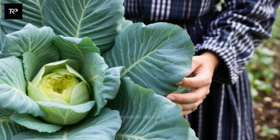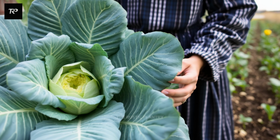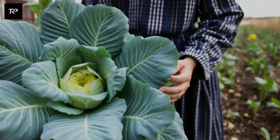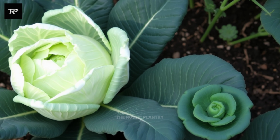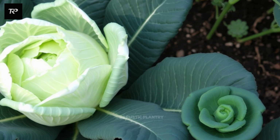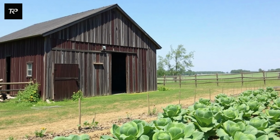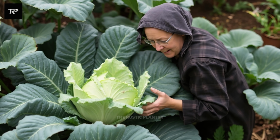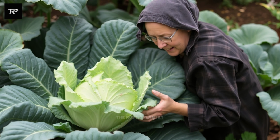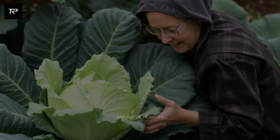8. Talking to plants, sort of. It might sound strange, but some Amish folks talk to their plants. Not out loud, necessarily, but in a quiet, mental way. That cabbage don't look happy, one woman told me once. So I moved her. Her, not it. They don't see plants as objects, more like companions, partners. And maybe that's why their vegetables thrive, because they're grown with attention, care, respect. You can feel it in their gardens. There's a calmness, a relationship, and maybe, just maybe, the plants grow bigger because they're not just fed, they're seen.